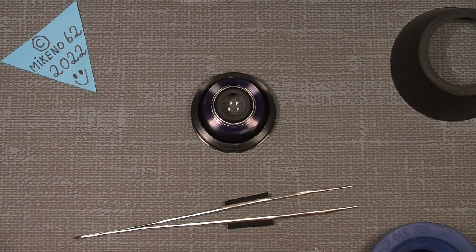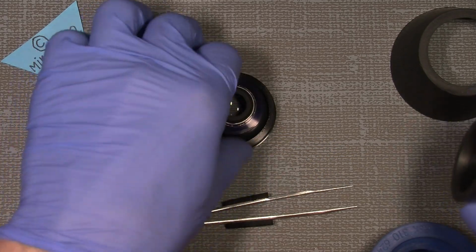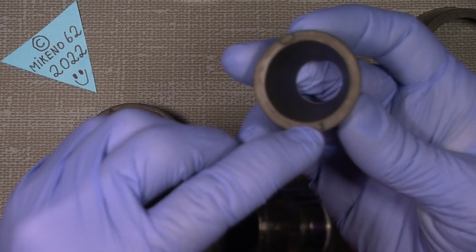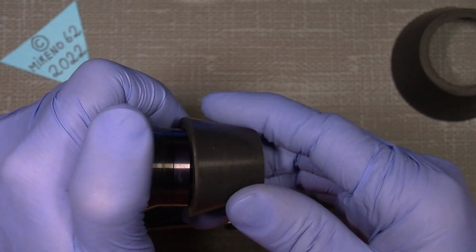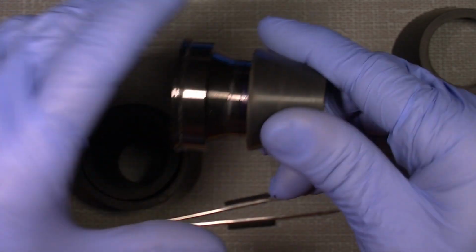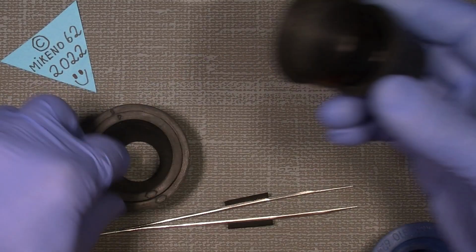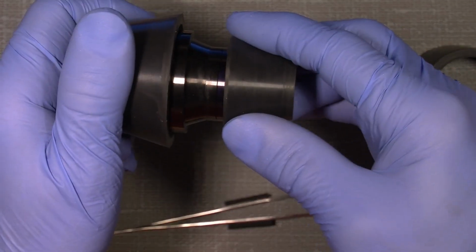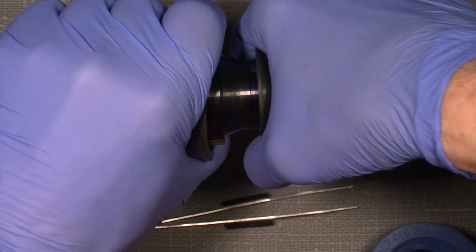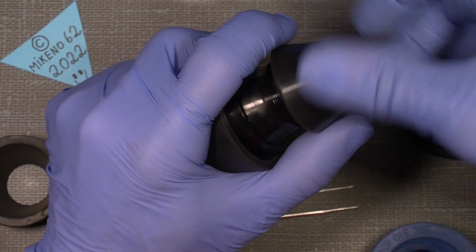and then use the rubber cones, and we have to have a smaller one, like this, number 3. It will be that. Put it on here and take care of the back lens element. This is not where the fungus is. It's on the, yeah, you will see. So have a good grip here, and if it's too hard to actually turn, you can use number 5, see here, and simply put the 2 cones in and then turn it. It can be tight, and it was not the case here.